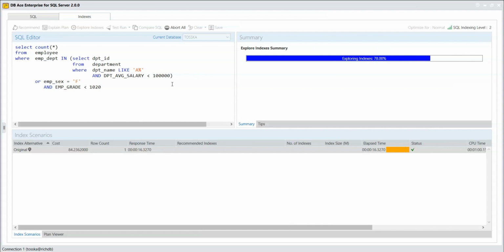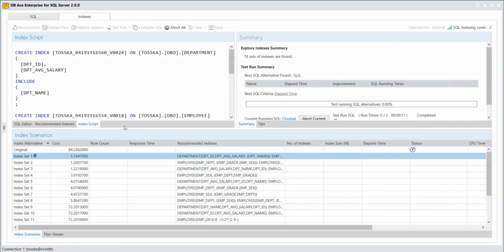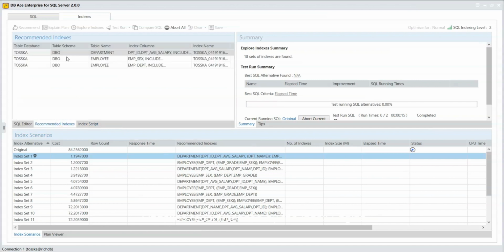Here we are going to have index sets come up here. For example, this one we have 3 indexes recommended by the index engine.